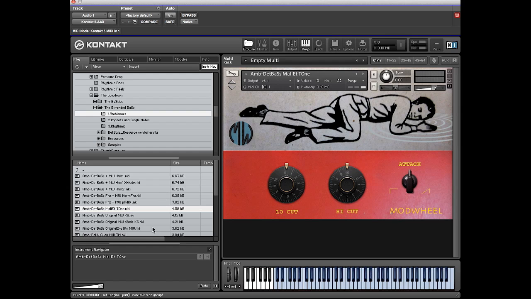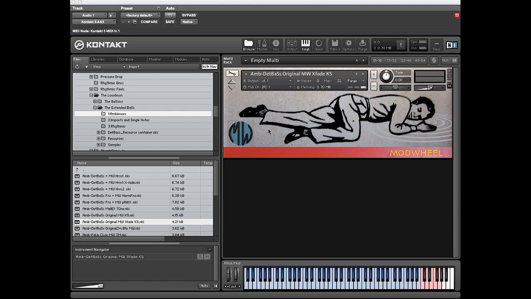Let's move on. So this one here, let's load this one here. And this is our original detune bass experiment, but it was quite a successful experiment, so you get it with the library. Original patch. It crossfades with a high pad. Now, that high pad is about a 4 minute long performance.